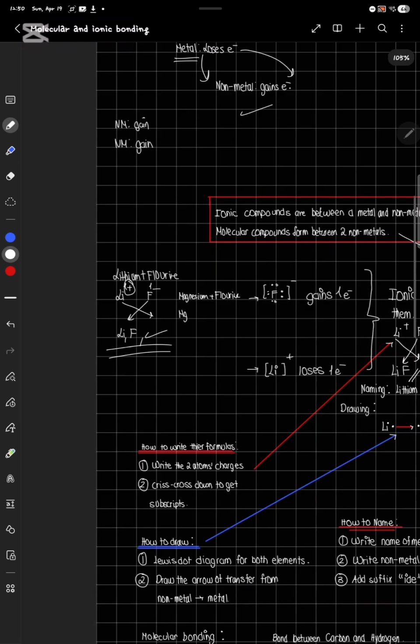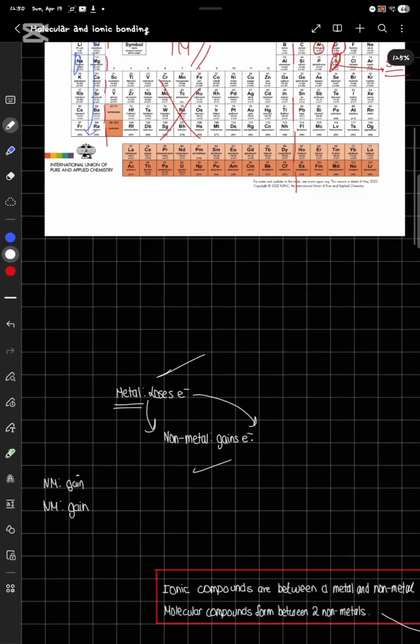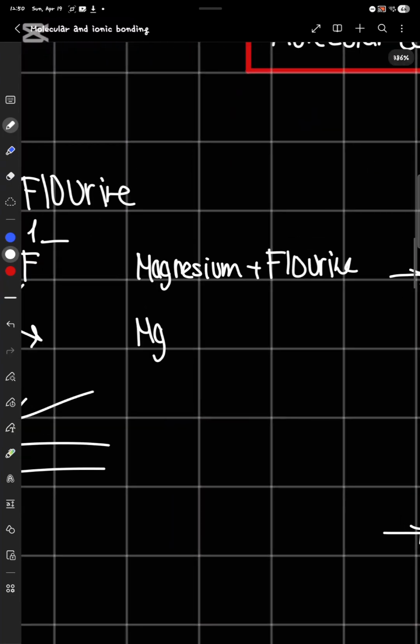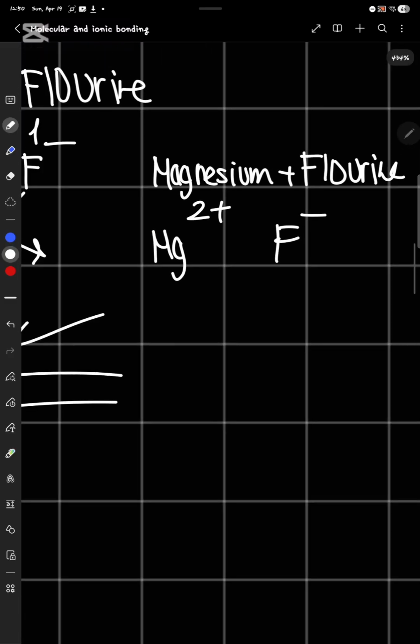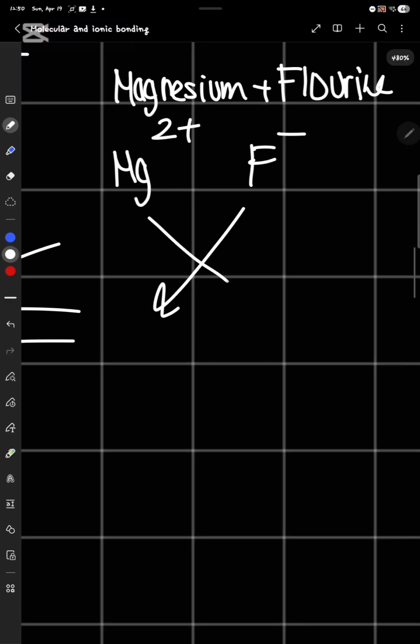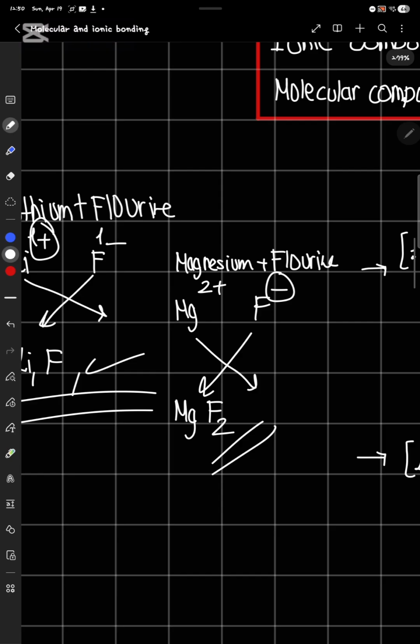Magnesium is in group 2, and it loses electrons, meaning it will have a positive 2 charge. Fluorine, as said earlier, is negative 1. Okay, crisscross, same idea here. The subscript of magnesium will be the charge of fluorine, which is 1. You don't write the 1 here. And the subscript of fluorine would be the charge of magnesium, which is 2. That is how you write the formulas.